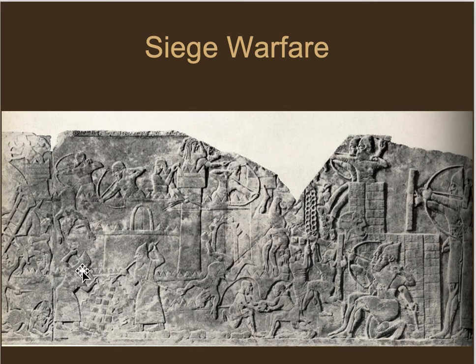They would have heavily armored people come, and you can see these metal spades, try and knock a hole in the wall. They also had these siege towers, which had archers on the top. They also had this kind of battering ram that would be used to pry loose some of the bricks in the wall and make a hole in the wall that the troops could then go into. You can see the defenders here have a chain, and they're trying to break the battering ram over here.